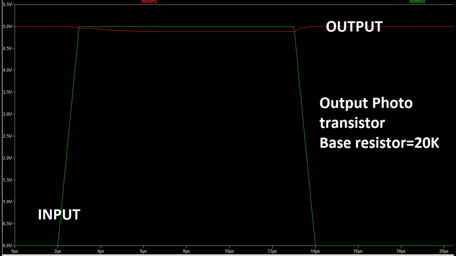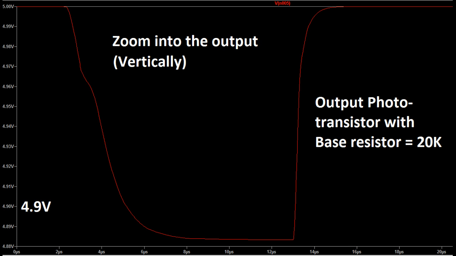And here's the output waveform from LTSpice. The green square wave is the input signal, and the output signal is in red at the top of the screen. It's going down, but it's barely dipping down. Let's zoom into it and take a look. When we zoom into the output signal, you can see that the voltage is dropping only down to about 4.9 volts. This is clearly not going to work.